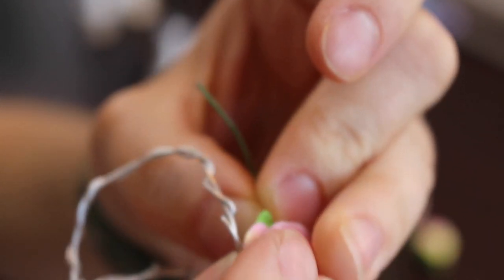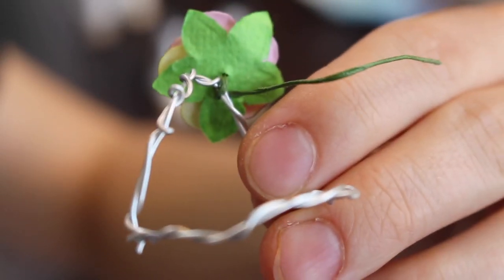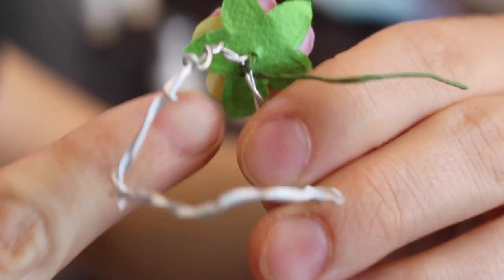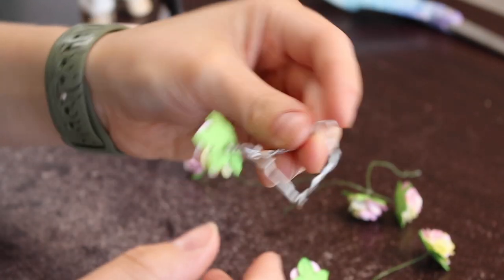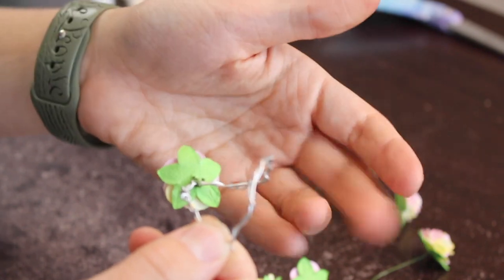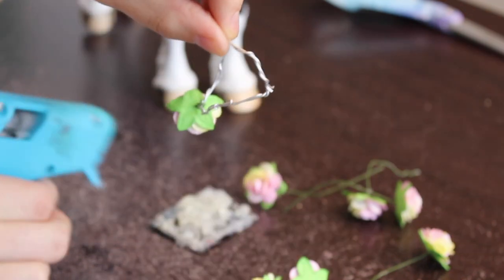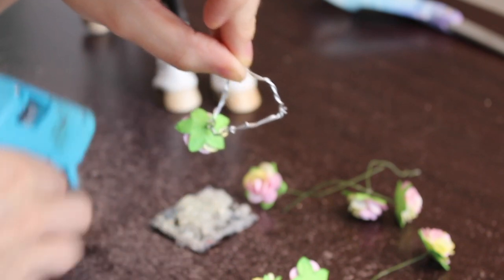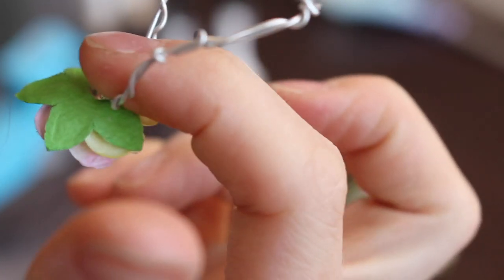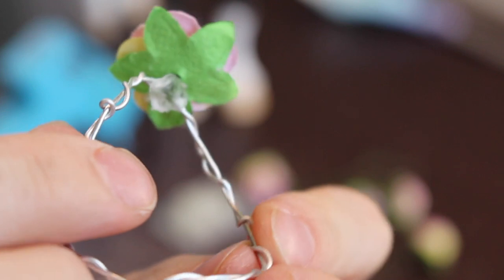Hopefully that makes sense — if y'all have questions, leave them in the comments. Make sure you pull it tight, but don't pull too tight or the flowers will pop off. Once your flower is on, it should look something like this. Cut off the rest of the flower's wire. The inside of the wire can be spiky, so take your hot glue gun and put some hot glue on the back of the flower's wire. Once it's cool, press it down so the flower stays in place and won't scratch Kicker.